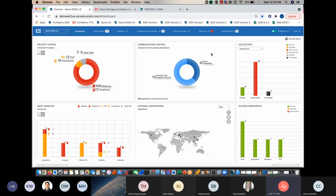As we go over, I'll spend maybe 10 to 15 minutes just showing you the EDR environment. Like I mentioned before, it's cloud-based, so EDR runs in the cloud. It is possible to take these VMs and run them inside your data center. It's typically customers that are in manufacturing, who might have a real OT environment where those machines don't access the internet. Or it could be energy companies that have an air-gapped environment, where some of their machines they don't want to access the internet. So they would take these VMs and run them inside their data center. But it's a small percentage; probably 95% of customers run EDR in the cloud.